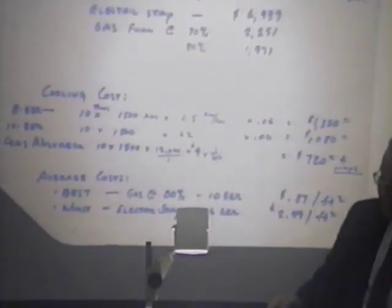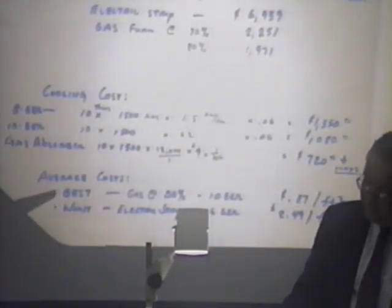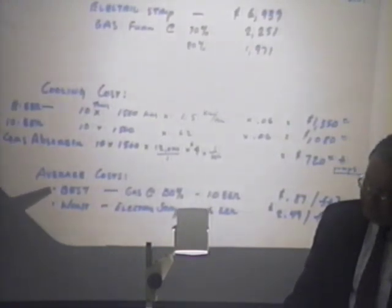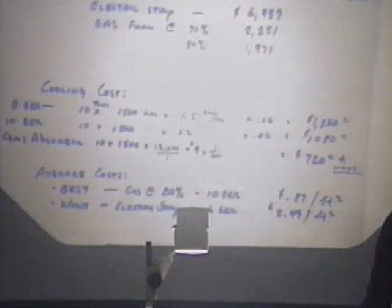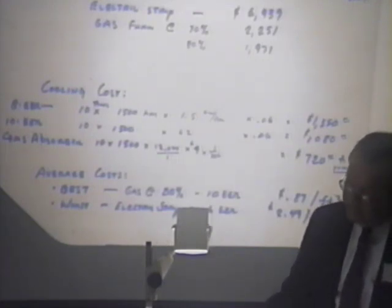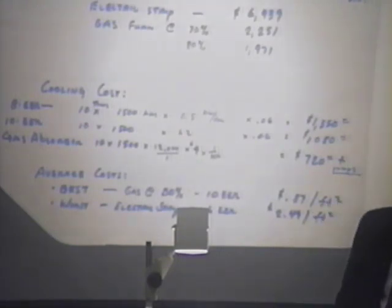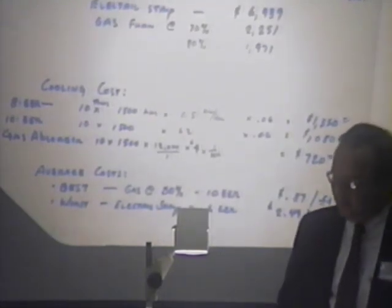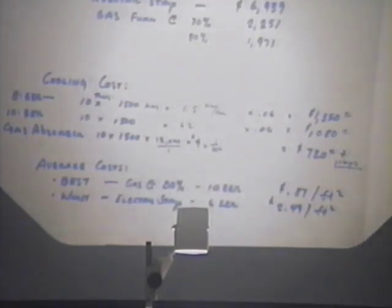So that gives you, and I'm not counting the gas-fired absorber, but the best gas furnace at 80% and the 10 EER unit, that gives you an 87 cents per square foot cost to operate your building. And you take the worst case, which is electric strip heat, and a 6 EER unit, which might be, say, one of your old buildings that was built 25 years ago or 20 years ago, and you just are lucky enough to have that old unit still working, you're paying $2.49 a square foot to operate your building.